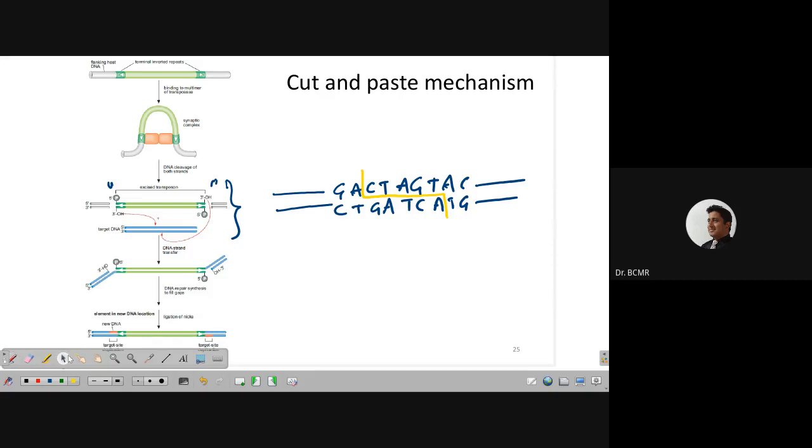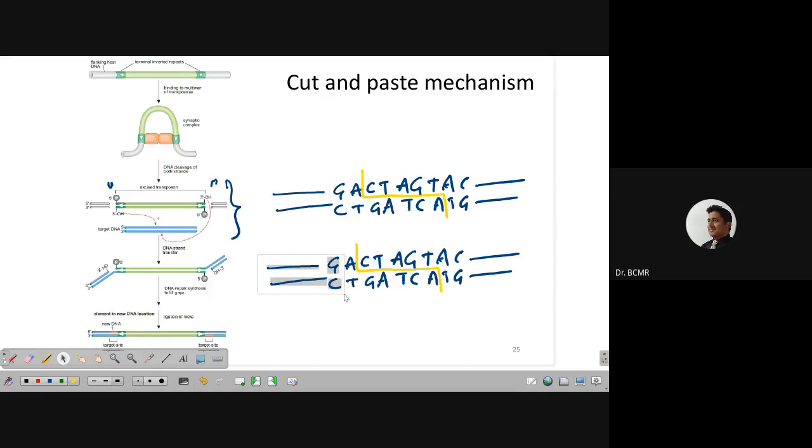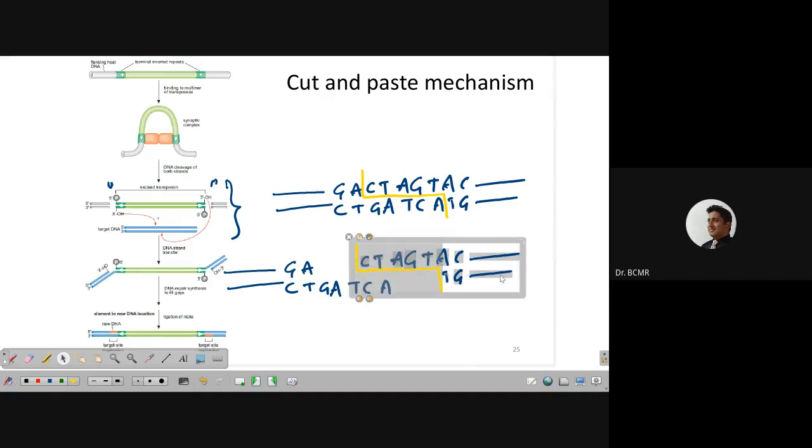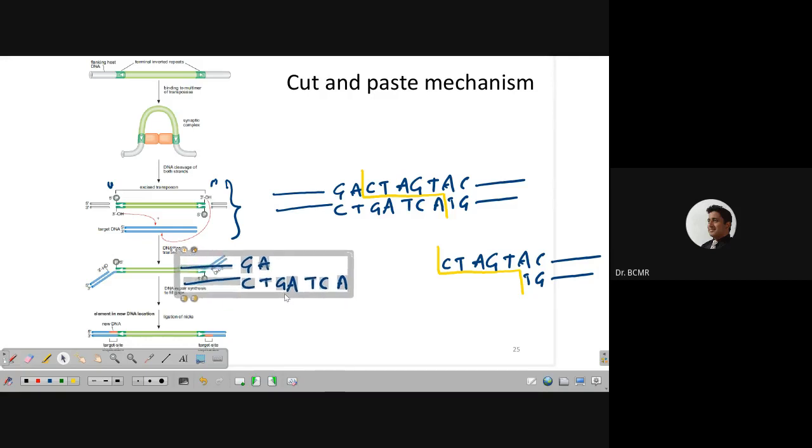So what will you get? If I can make one second. Let's see. Let me see if I can pull these apart. Sorry, let me try. Okay, I think I was successful enough. Now I'm separating the DNA like this. I should have done it a little more, but assume that this DNA is far apart. This is for understanding purposes.